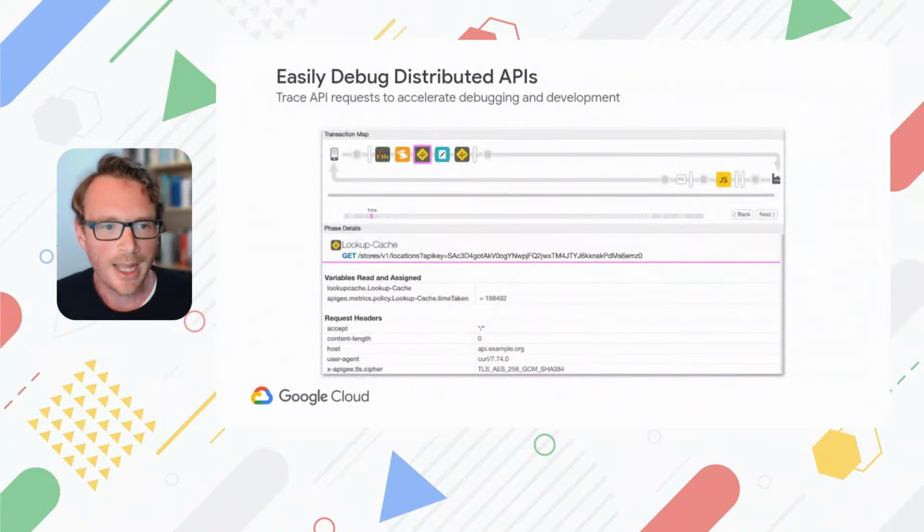Another really cool feature in Apigee is the possibility to easily debug distributed APIs. No matter where your APIs are located, they could be in the Google Cloud, in Apigee X, they could be running in Anthos or in any Kubernetes environment in lots of different locations.